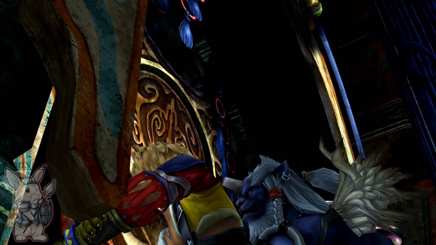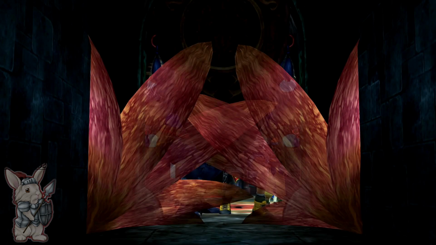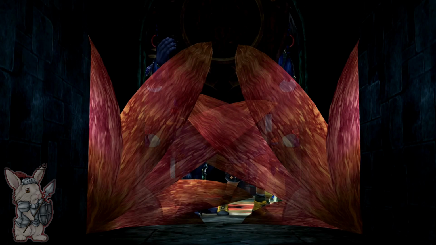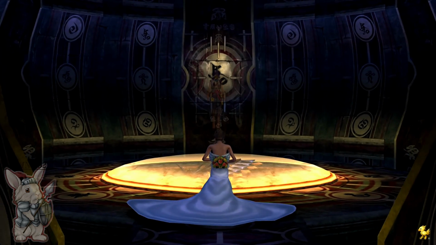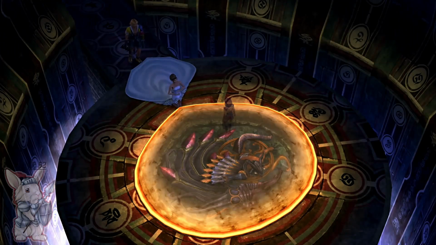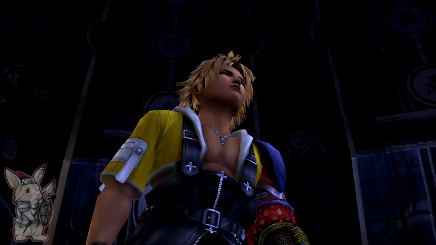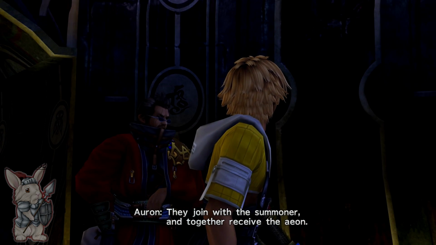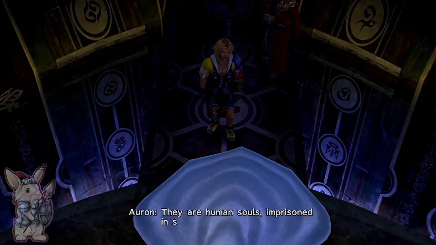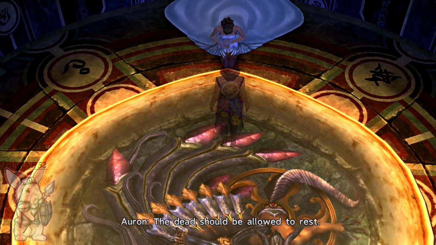Why, hello there, Kimahri. Thanks for the assist. Go. How's it going, Yuna? What's that? A faith. They join with the summoner, and together receive the Aeon. They are human souls, imprisoned in stone by ancient Yevon rites. The dead should be allowed to rest.